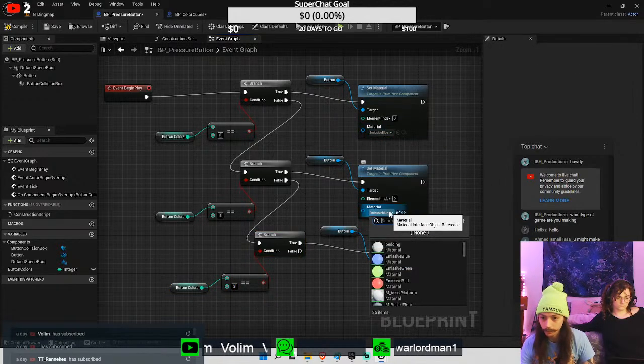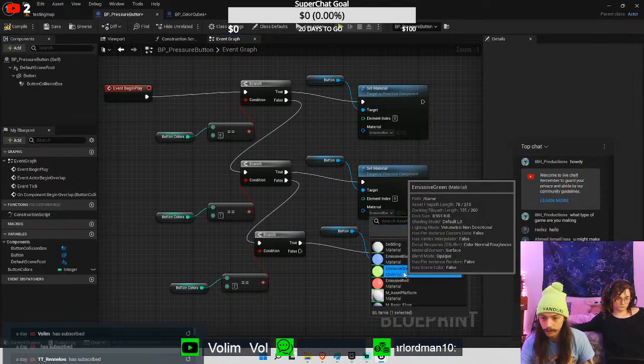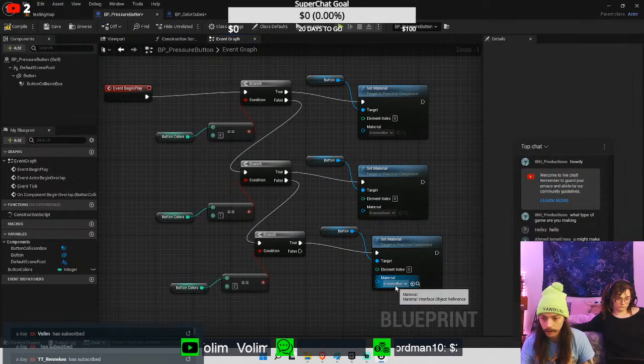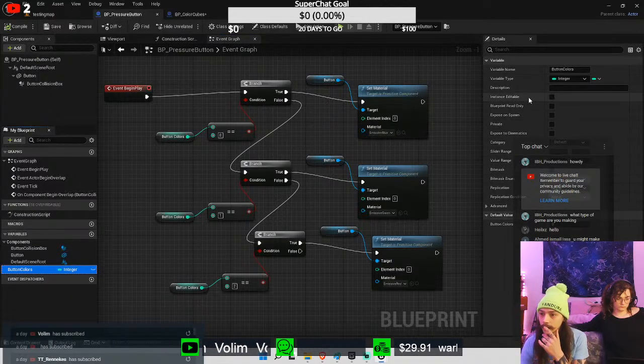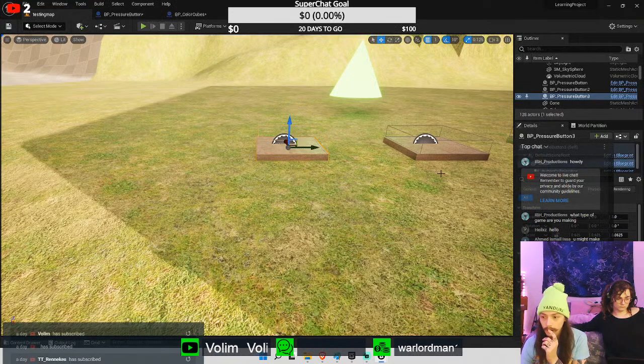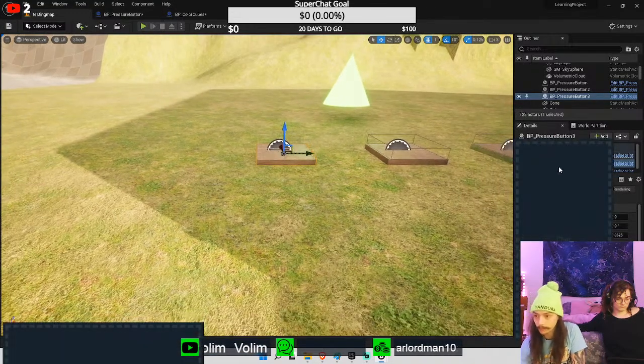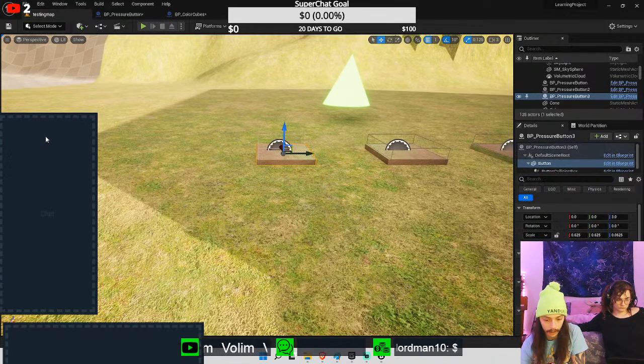And we'll change it to emissive green. Emissive red. And compile that. Save that. I have to make the variable interface editable. Compile that again. So now, I think, here, let me move the chat.